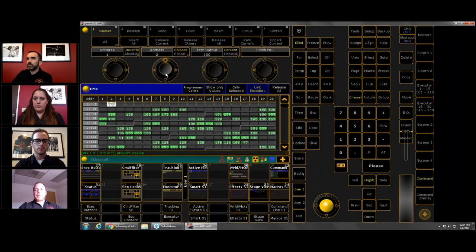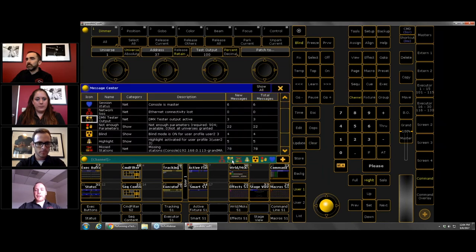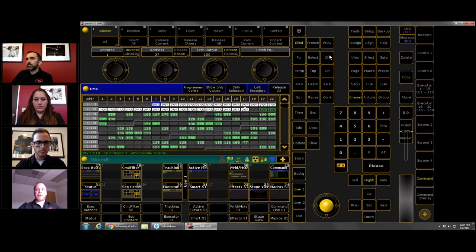Something to be aware of, though, with the DMX tester is if you have it captured in your DMX tester, you can't clear it out and override it. So you have to hit release all, or you have to say off DMX through. Notice that the message center does, in fact, show an icon for the DMX tester. So that's another great place to look if you're not able to control stuff.